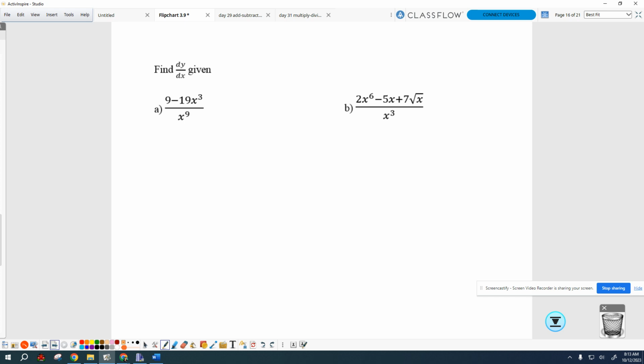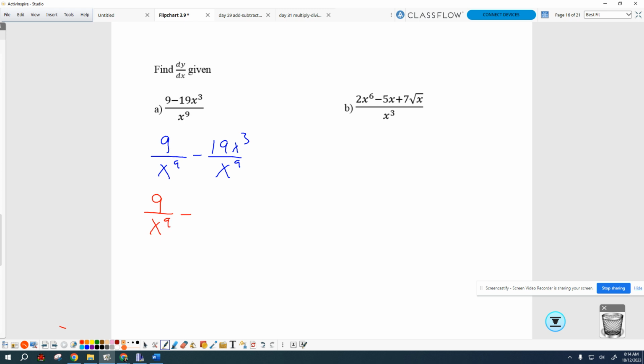What's the strategy to doing these easily? Do I do quotient rule or is there something else? You can do quotient rule. I don't want to do quotient rule, that's poopy. Can you split it up into 9? I call these divide and conquer. And don't stop there. If you need to write it as negative exponents, x to the negative 9, but really it's this one.